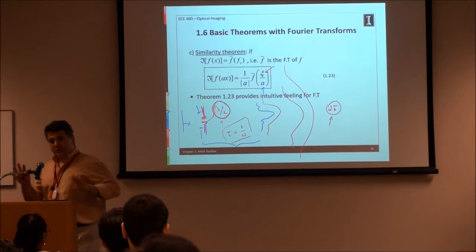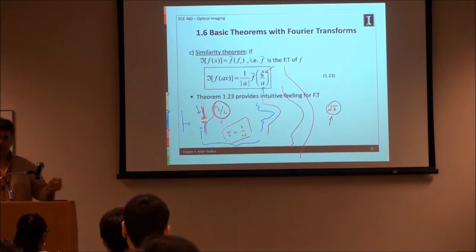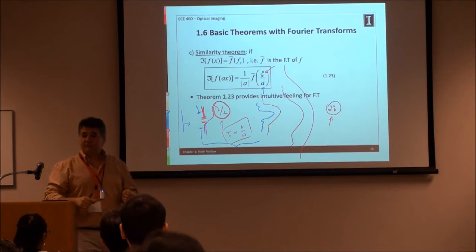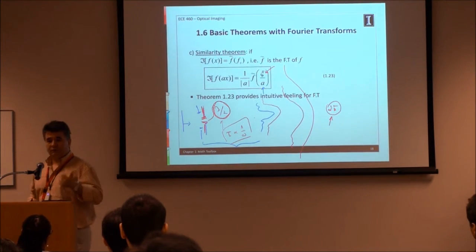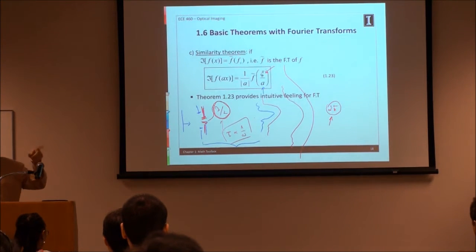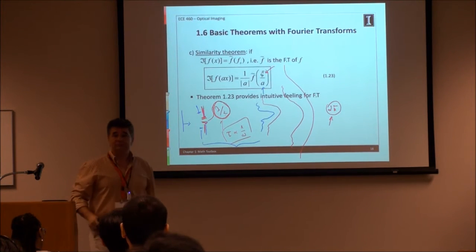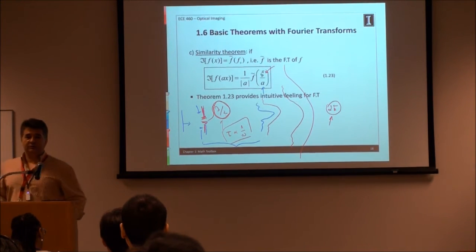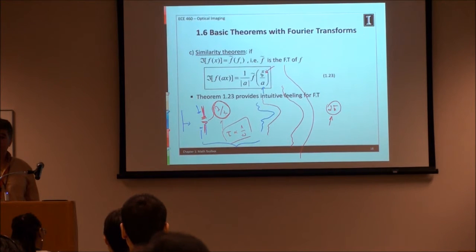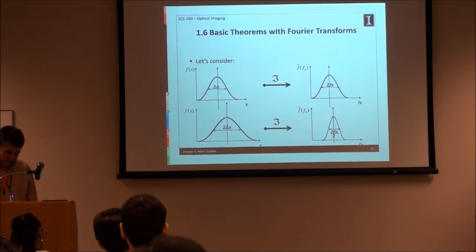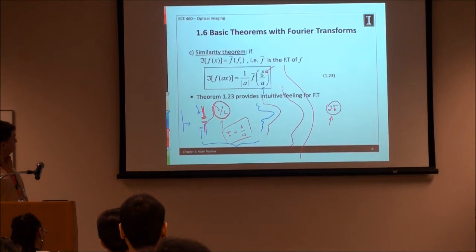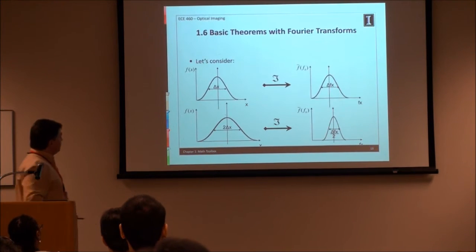But keep in mind, light comes with this measurement stick, comes with its own scale, basically. This is what I'm trying to tell you. In the spatial domain, think of the wavelength. In time domain, think of the period. Okay? So trying to image beyond lambda over 2 requires special tricks. Trying to compress a pulse beyond one period requires certain tricks. So this simple similarity theorem teaches us a lot of physics. It's not just a signal processing thing.